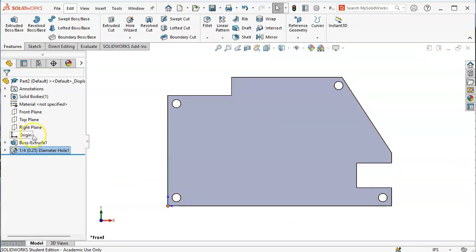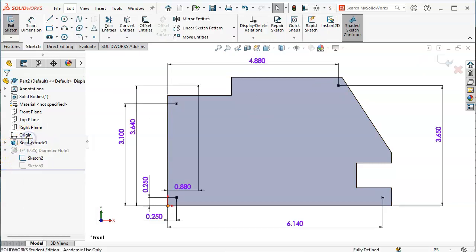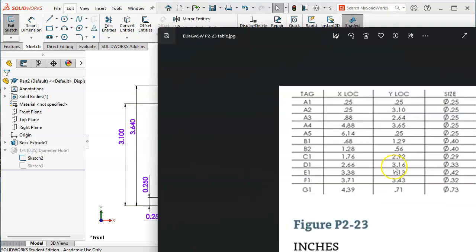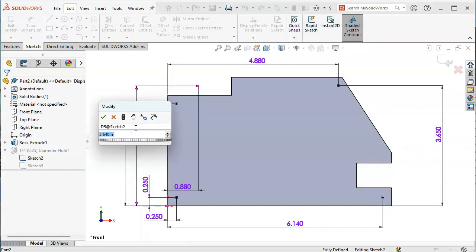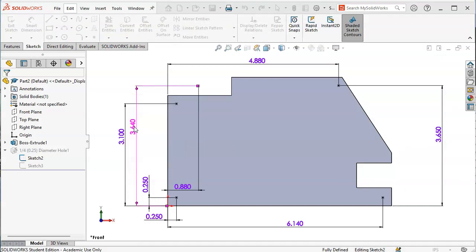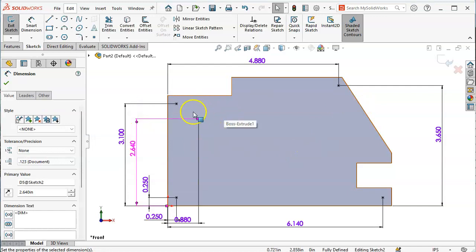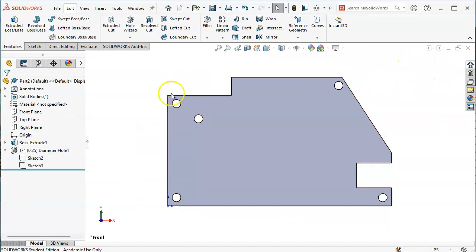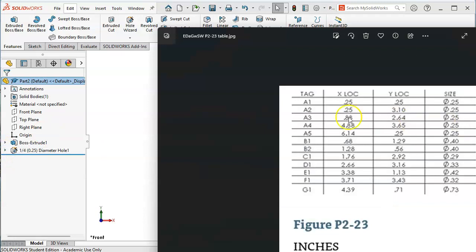Let's see, 4, 5, A3 is not in there. Why didn't A3? Oh, A3 jumped off of the material. So 2 point, that would help. So got an extra number in there, 2.64. I was doing my quick check, and well, there's nothing there for it to cut into, so there's not going to be a hole there.